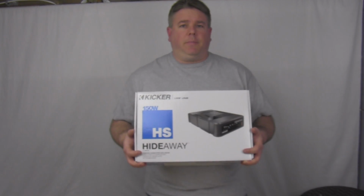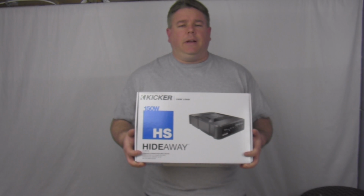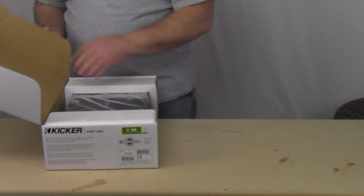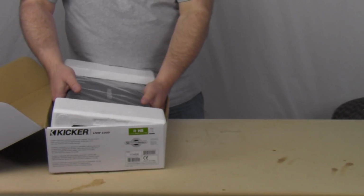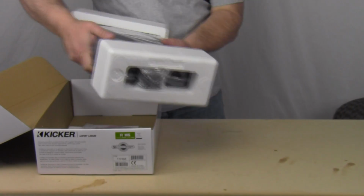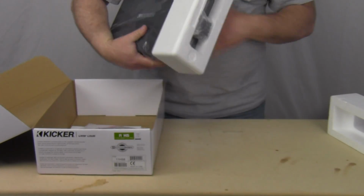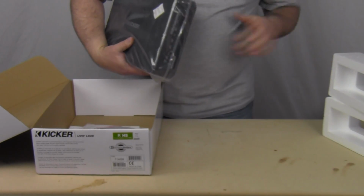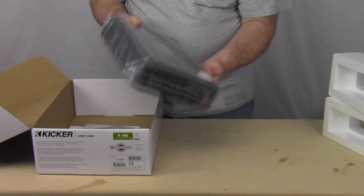It does have a pretty good weight to it, so it's not light like some off brands are. Anyway, let's open the box up and see what's on the inside. Here's the package. It's not too big. Right here on top, we've got the unit itself. It's got styrofoam ends to keep it safe from shipping, and a nice baggie on it with a do not eat jelly pack.